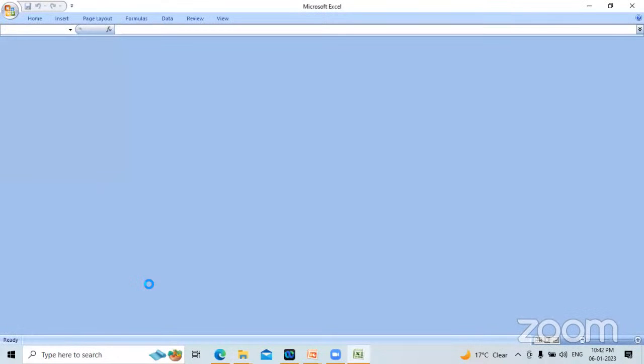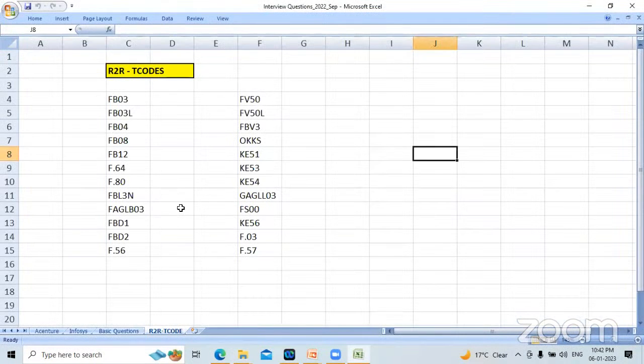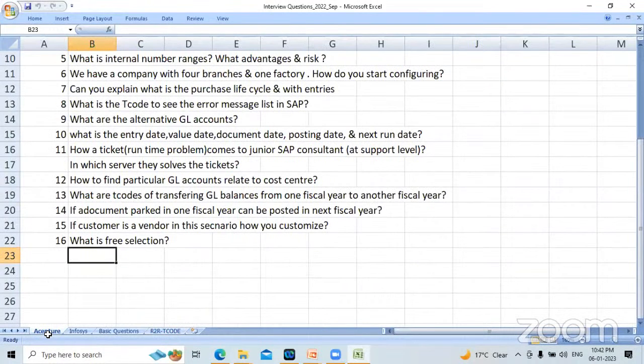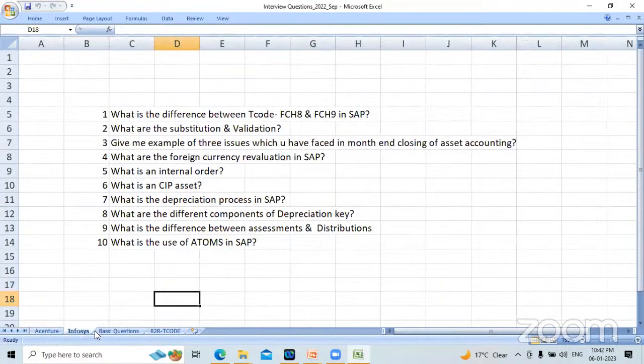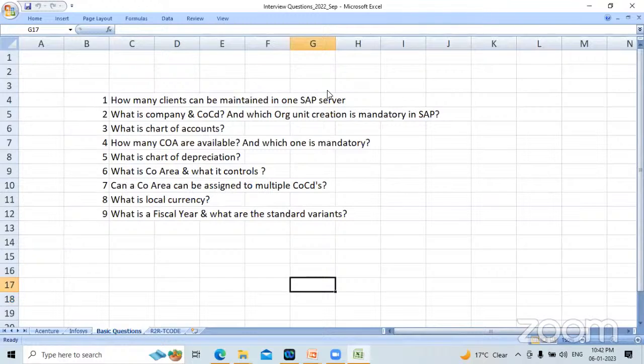From time to time I share interview questions also, because you need to understand the mode of the questions. When my candidates are doing the live assignment, they come to know why I tell them to do it. They now understand what an IBAN number is and what the privilege of those things is. If you don't handle this type of interview question, trust me, you are not going to be able to answer or prepare yourself. So from time to time, for Infosys and other vendors, I update these questions.